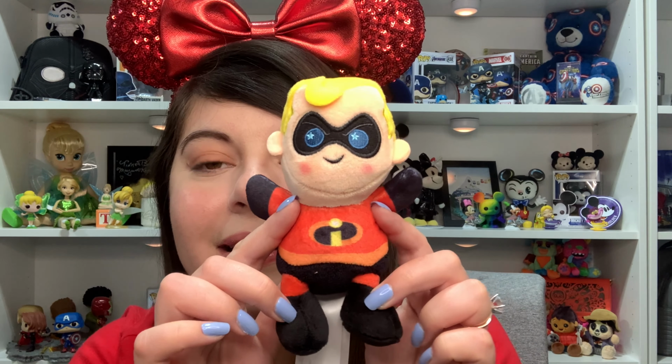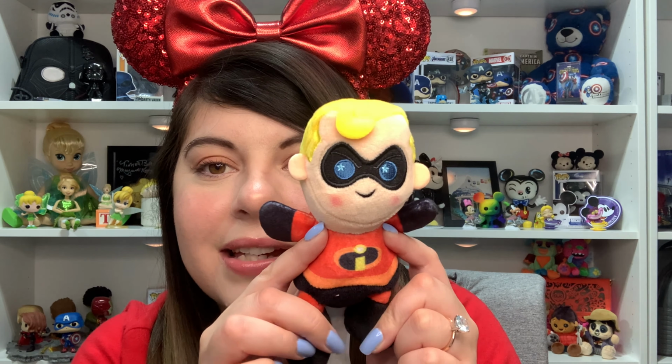Oh, my God. Who is it? Is this Mr. Incredible? He feels so small. Oh my God, it is Mr. Incredible. He looks kind of weird too, I don't know. Guys, maybe it's just me. Wow, he felt like the smallest one, I think. Wow, interesting. But here he is in his suit. There's his face and everything.